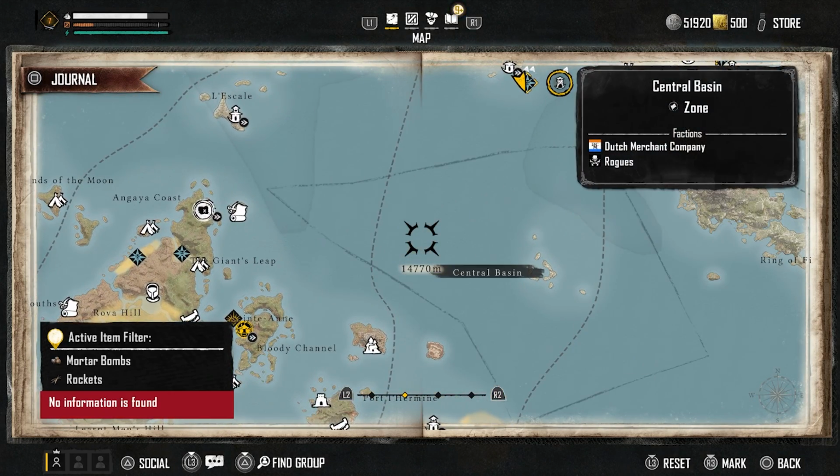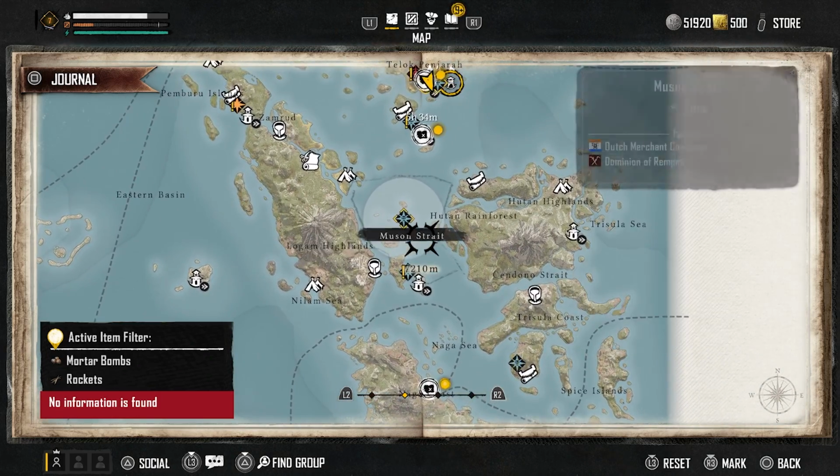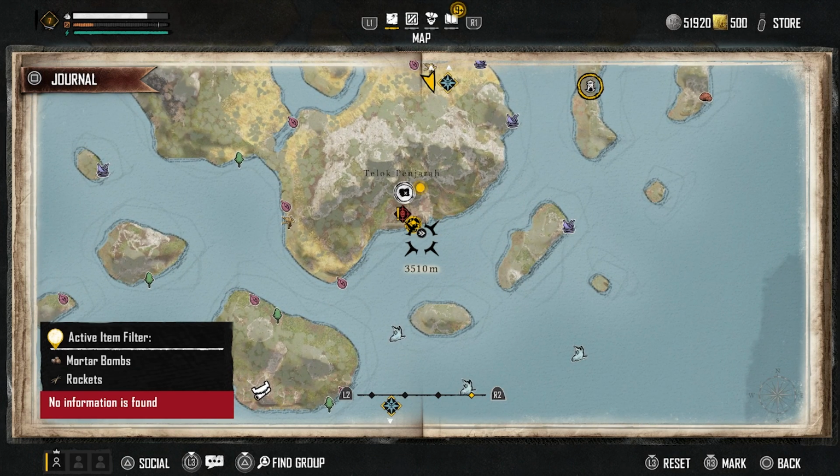Now, what do you do with those items? The best thing to do is to go to some of the ports and go to the refinery. The refinery allows you to refine those into lots of different items.